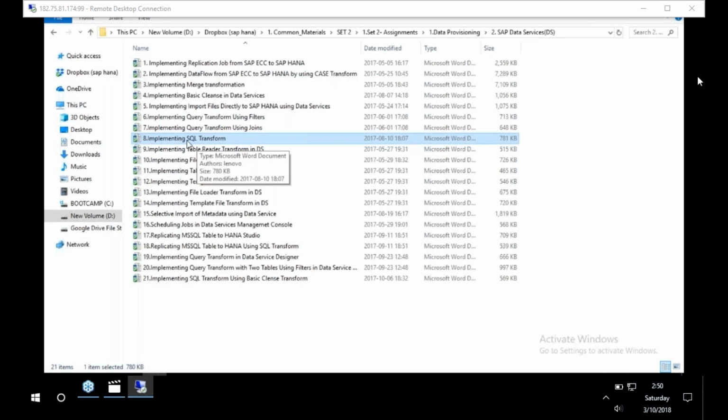How we can use SQL transform by reading data from a code and transfer from SAP HANA S4HANA to MS SQL, and then how we can read from table reader and transfer to table loader. Table loader means tables are physically created. Template tables are created in runtime.